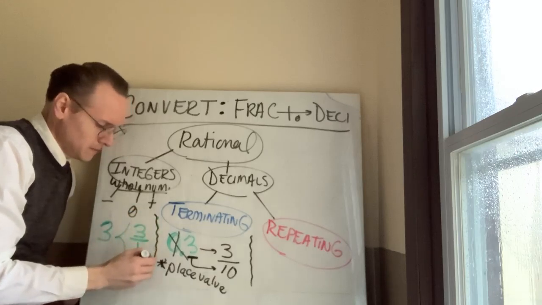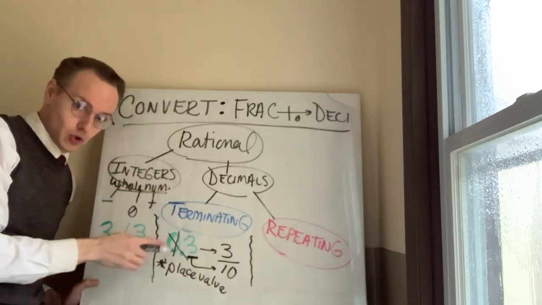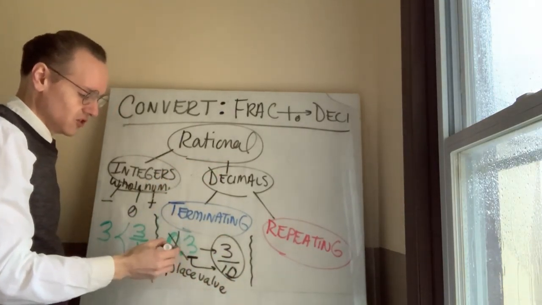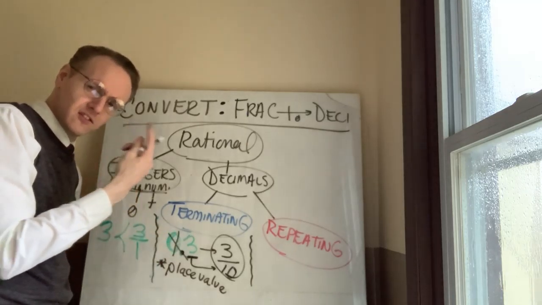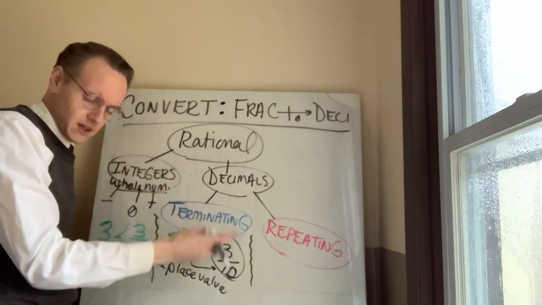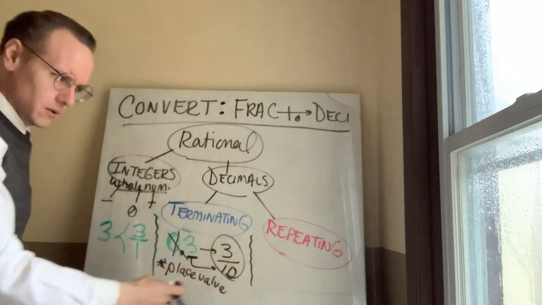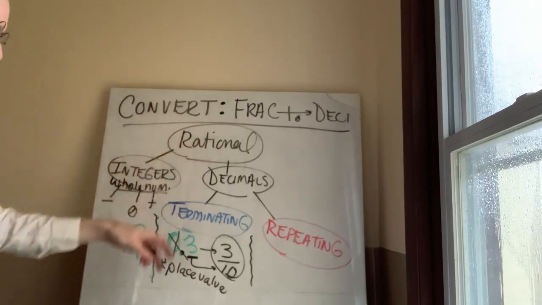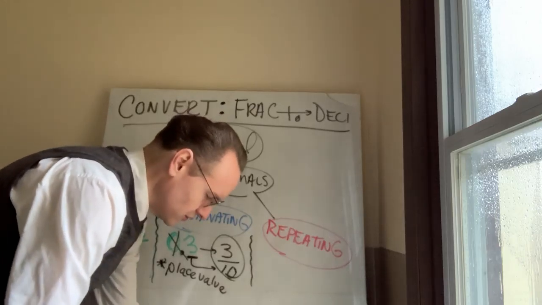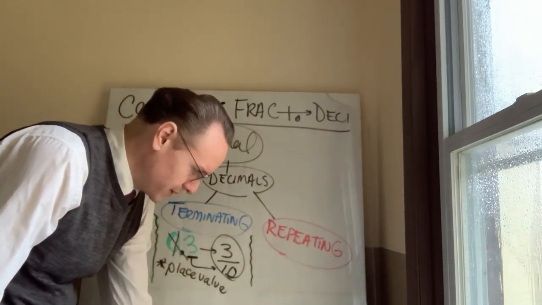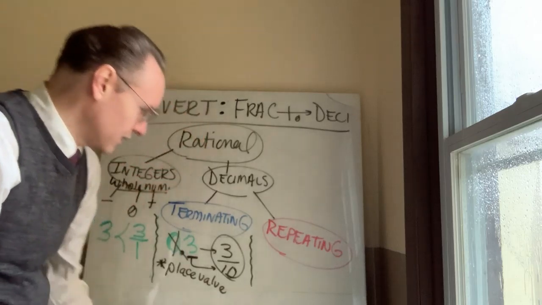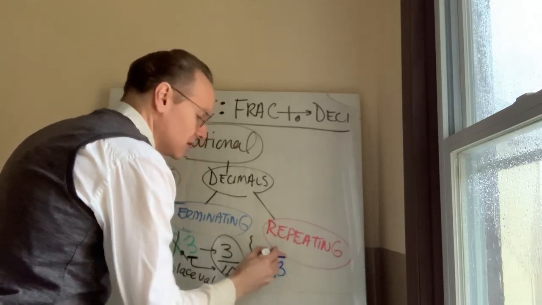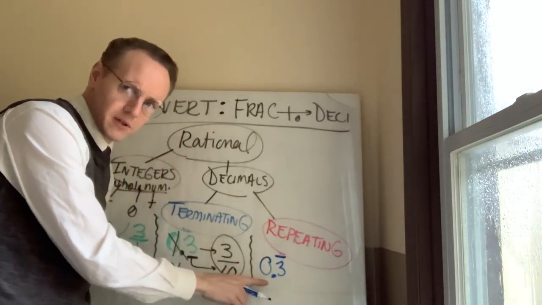Correct, I should say. English, remember, as I'm fond of saying, gets you in trouble when you're teaching math. But 3/10 is another way of saying 0.3. And talking that way kind of helps you when you're trying to figure out what the equivalent is. Anyhow, even a terminating decimal can be written in the style of a fraction, therefore it's rational. Famously, and this is really the subject of today, when you have a repeater, so if you had, hypothetically, 0.3 repeating, they'll usually abbreviate that with a little bar written above the 3, bar notation.